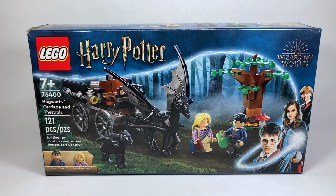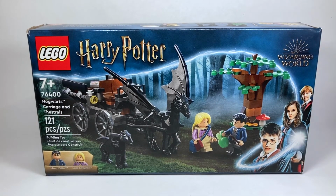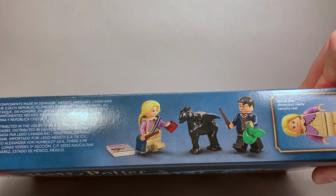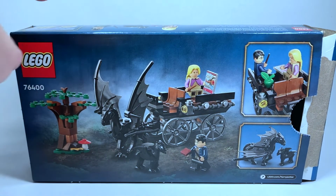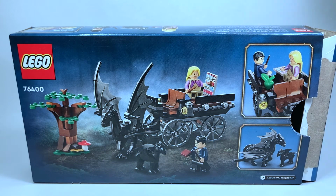The box for the set is exactly what you'd expect. We got Harry, Hermione, and Ron in the corner here, with the really cool magic going all the way around the side of the box. Both characters are advertised on the bottom, and the whole set is displayed up top. Up here we have all of the minifigures and characters included with an actual size for Luna, and the back of the box showcases a different angle of the set, and then pictures of the Thestrals together, and then how the characters sit into the back. Nothing too special, it's a very basic box.